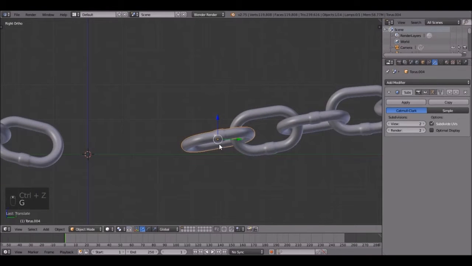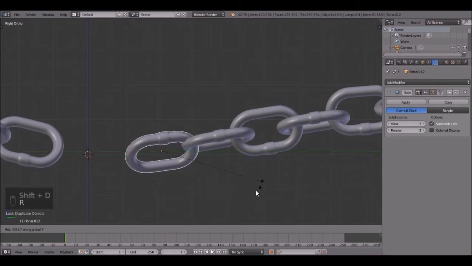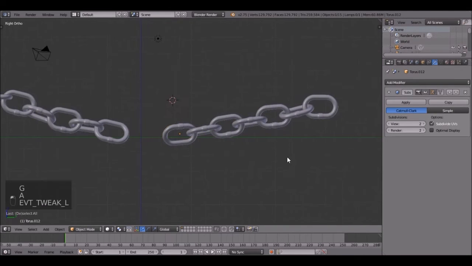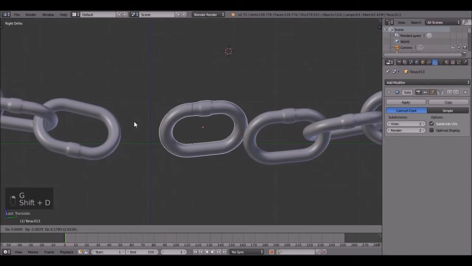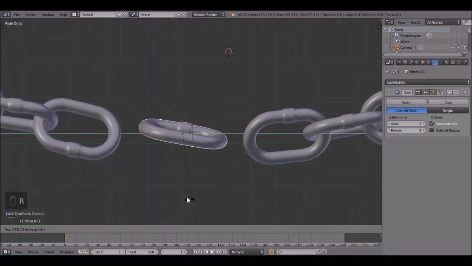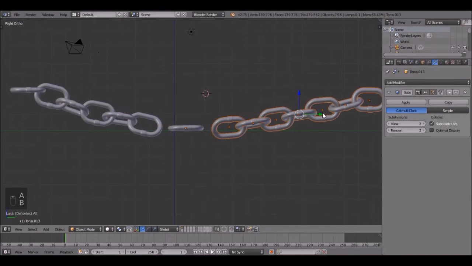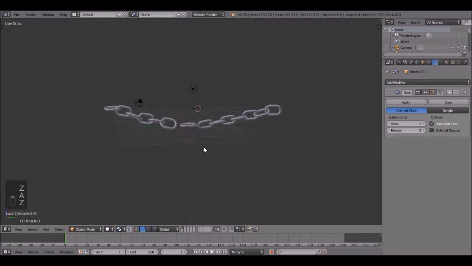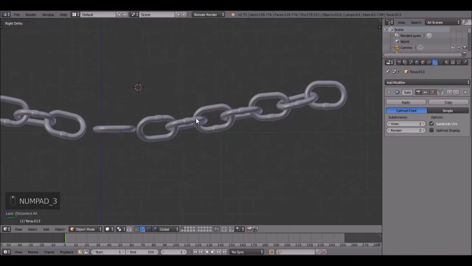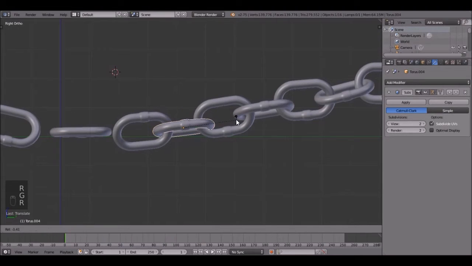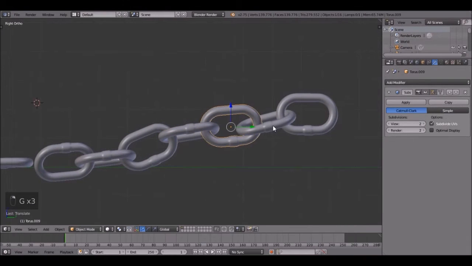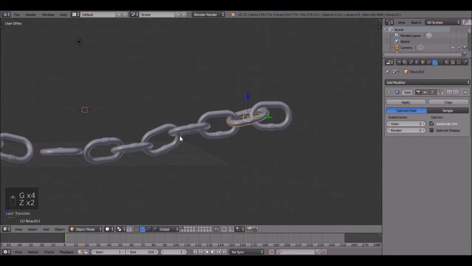And then Shift D. Do we want to do it again? Yeah, let's do it again. And since I added 2 more, we have to move this back just a tad, so we can add 1 more right here. And this guy is going to be the one that breaks, like that. Perfect. Let's actually move these a little bit closer. Alrighty. If it looks natural, take a step back and look. Does it look good? I'm not really liking this. Maybe go like that, up. Just play around with it, and once you're happy with it, it'll look good.